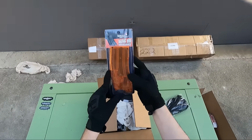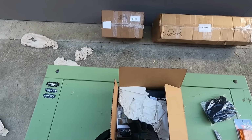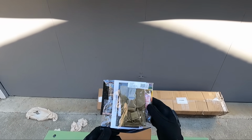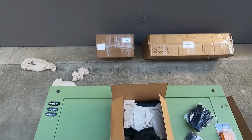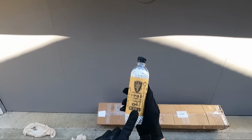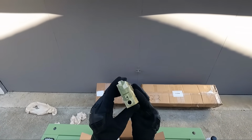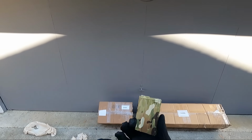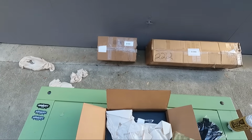We actually have a Lancer Tactical Mag Speed Loader, an orange one. There you go, if you need that. And then we also have another pistol magazine pouch, pretty cool, in Coyote tan as well. And then it looks like we also got some BBs, .25. Before we move on to the gun, we have this random little M4 magazine here, high cap, pretty interesting. And then it's like the little tiny, I would say an SR25 style, size one, pretty cool.